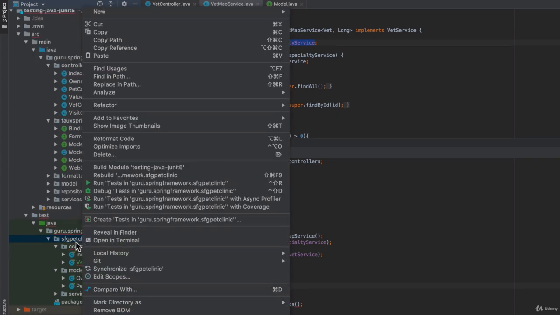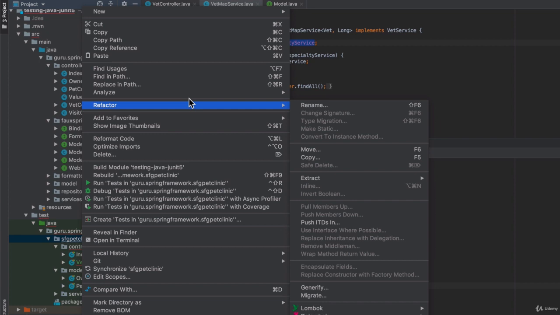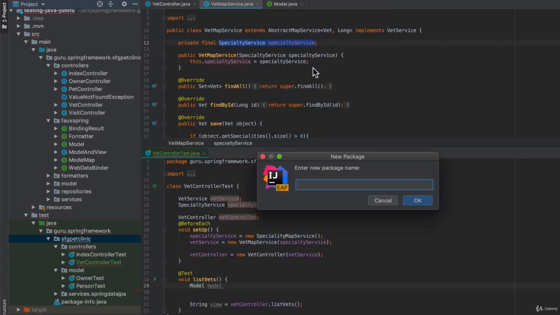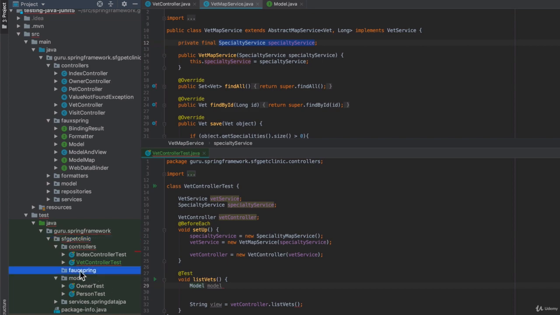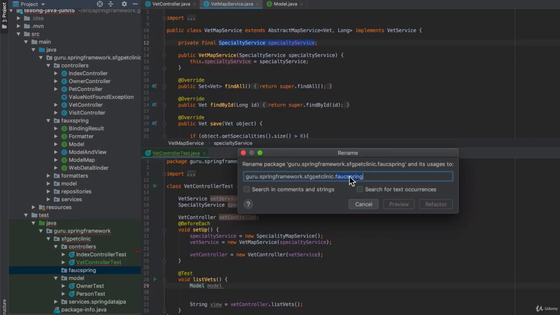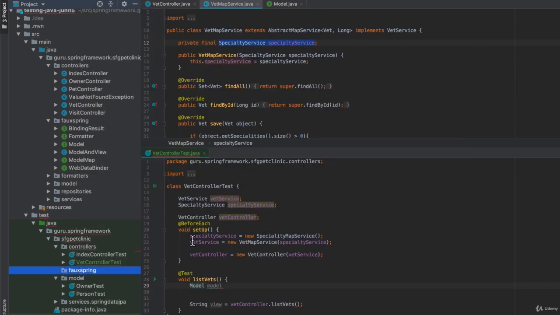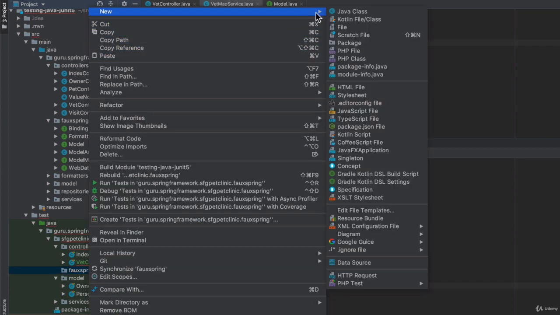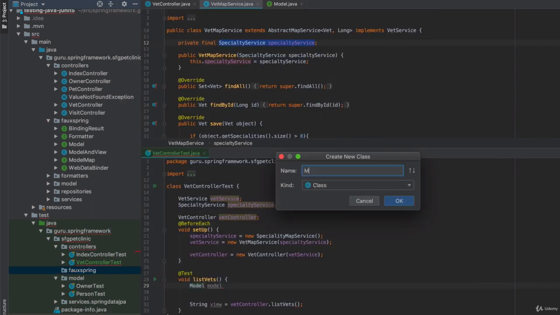And what I want to do is create a new package. I've got a typo there. And come here, do a new Java class. So I'm calling this model map implementation.